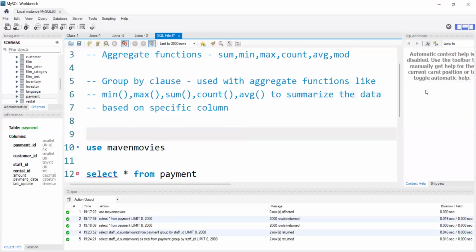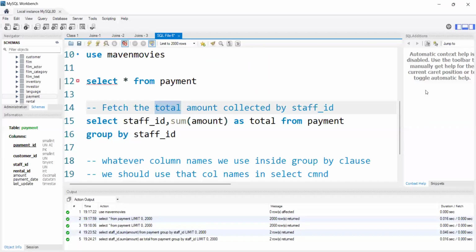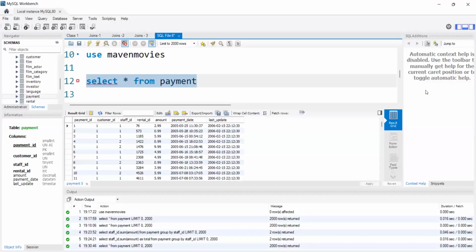If I talk about this example, here my question is, fetch the total amount collected by staff ID. I have a payment table in Maven Movies data. Here I have the amount column and the staff ID column. Basically, this data is about a DVD rental store.